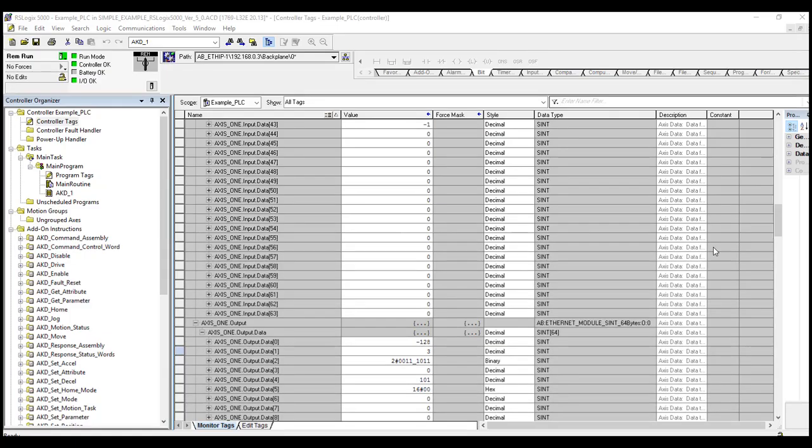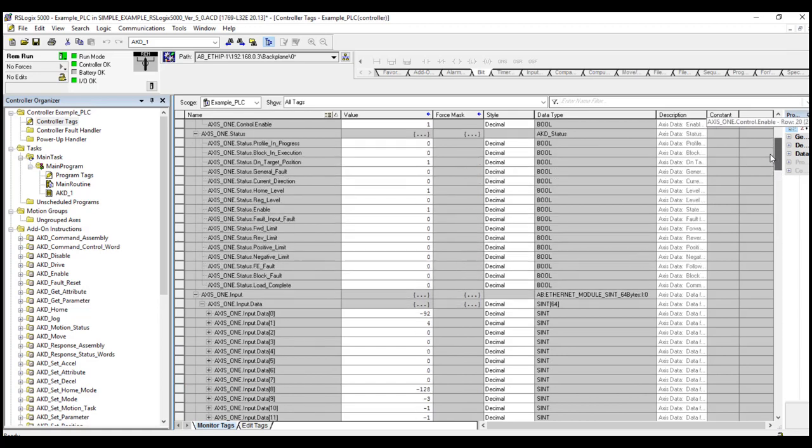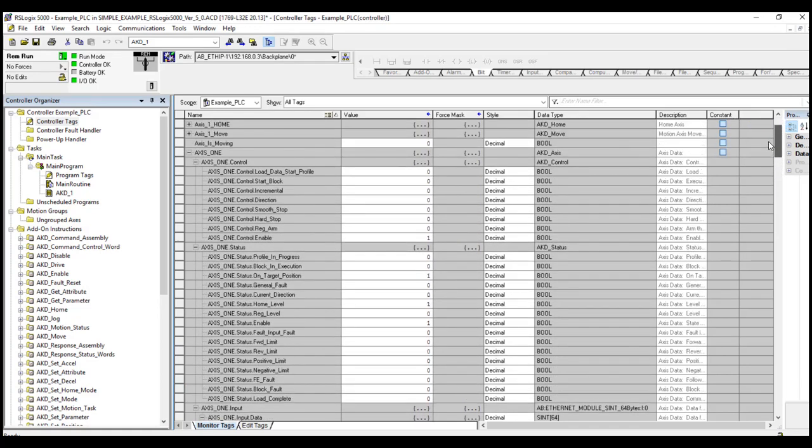Okay, I'm going to repeat the extend and retract, but this time I'm going to focus on the status in the response assembly. So I'm at the 0 position and I want to extend, which is the block number or motion task number 3. I'm going to start it. You can see the block and execution bit in the status word turns on.